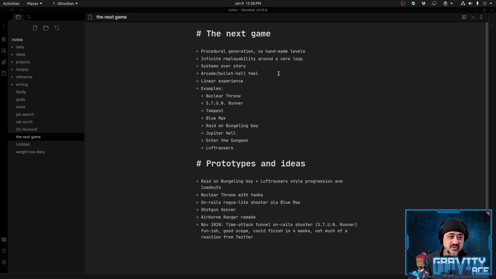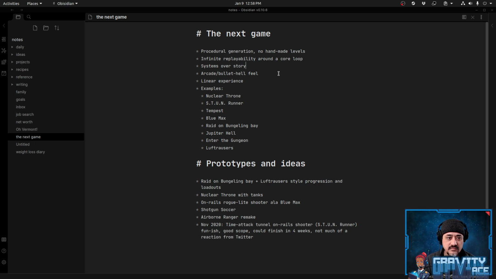Systems over story, that's a concise way of saying what I've learned from making games, in this game in particular: I prefer making systems. I prefer making simulations, making all the pieces of a world come alive and then putting them together and seeing what happens.